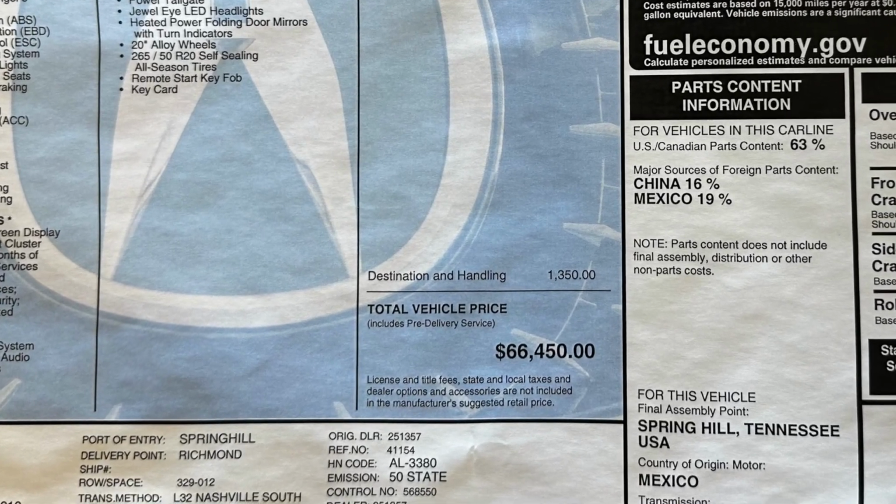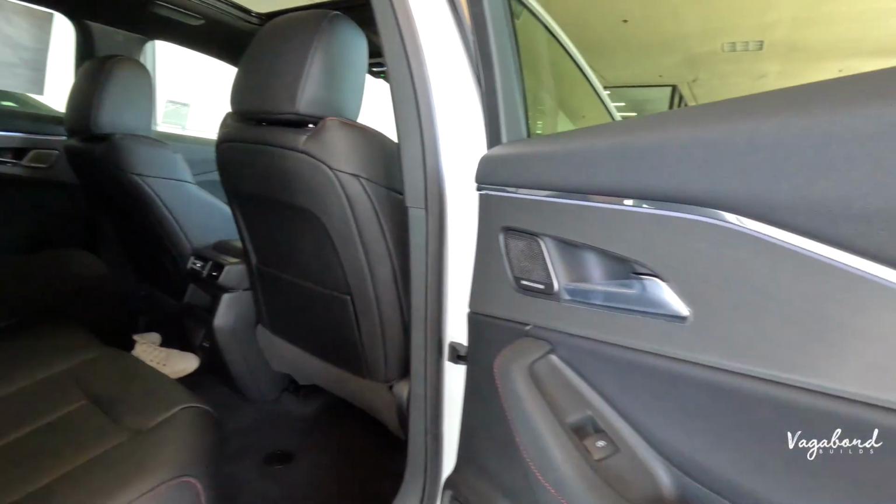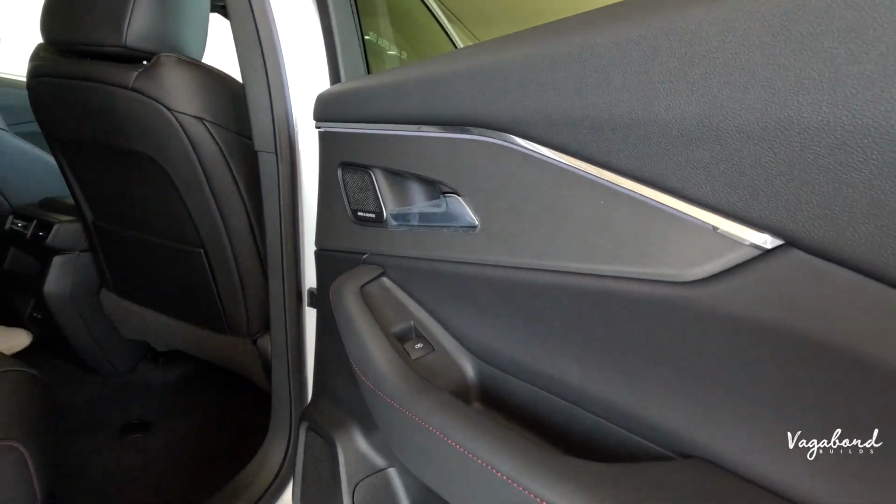And finishing off with a little bit more things on the door panel, you still have the ambient lighting back here, the Bang & Olufsen sound system, as well as the silver and chrome trim piece.